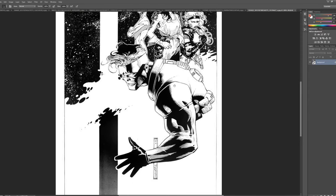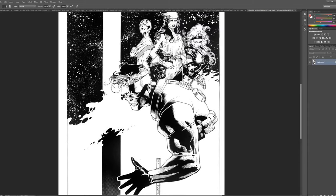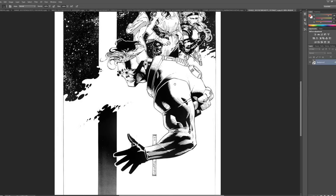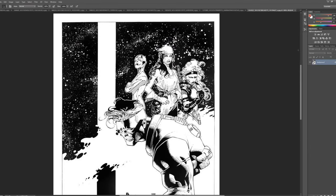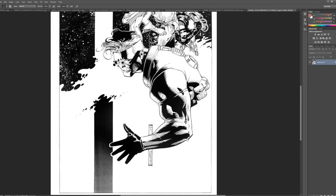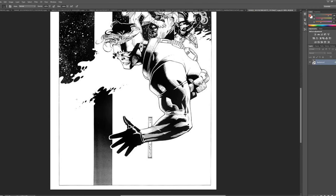All right. This is a test page that I did while I was working professionally to show that I was capable of other inking styles than the stuff that I was currently inking. My guess is I probably did this in around 1996 or 97. Even though I was working professionally, I was trying to get a foothold. Here are the A-listers: Travis, Jim, Wills, J. Scott Campbell, they're all up here. I was working at like a C plus level, maybe somewhere around there.